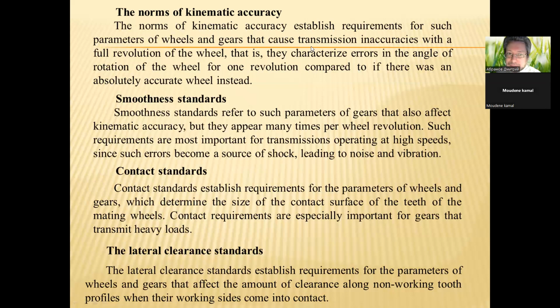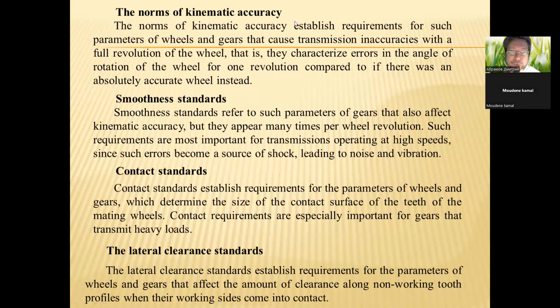So we can say it depends on the angle of rotation, yeah? Yes. One revolution, it's 360 degrees. And it's the angular acceleration and the angular velocity, yeah. So they can change it. It's not about speed and it's not about acceleration. No, I speak about the wheel, teacher. When the wheel is moving, I think it depends. Yeah. Speed and acceleration. It's smoothness standards.